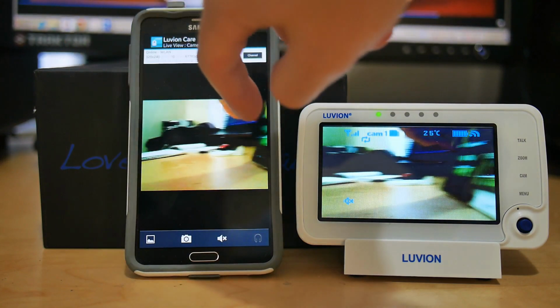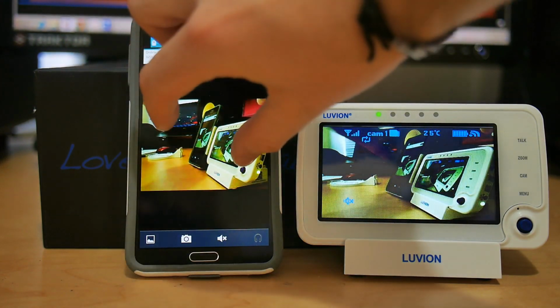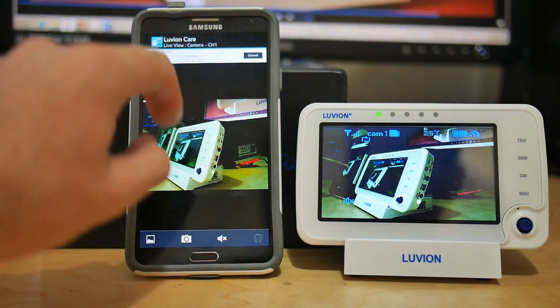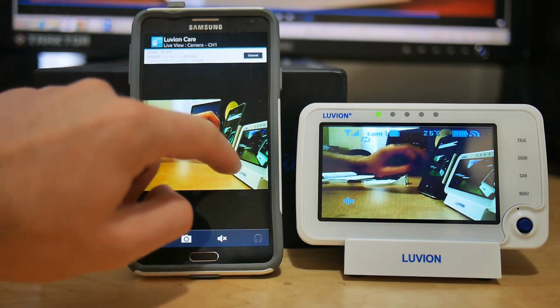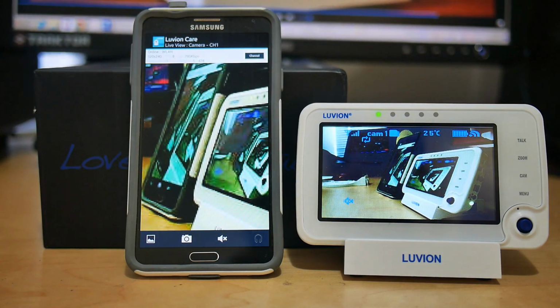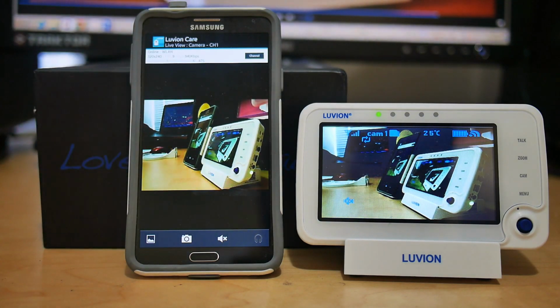Which I think is quite good. And I believe you can also zoom in as well by pinching the screen. He says, not doing it correctly. There we go. It's the wrong way. I was pinching the wrong way. So that's controlling the camera via your phone.